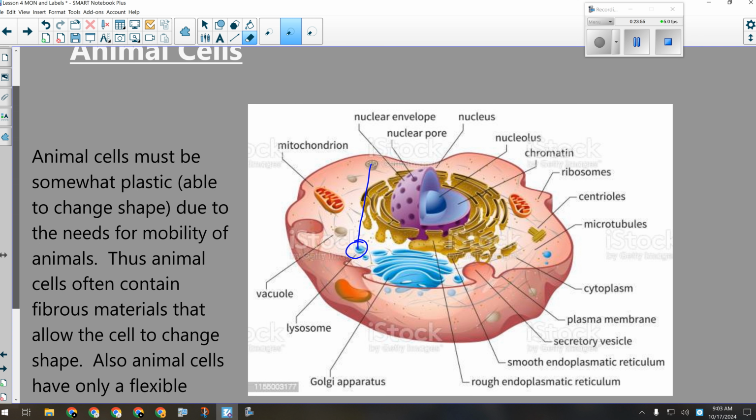But they do have something we're not going to label, but we'll just talk about here really quickly. Microtubules and microfilaments. They're like little bungee cords that are attached to different parts of the cell membrane. So when the cell stretches or twists, it doesn't tear. These can help it prevent tearing. Can you still tear cells? Yeah. It's not going to work 100% of the time.